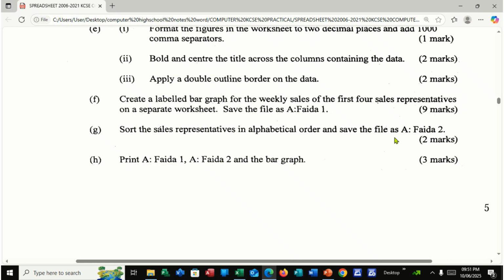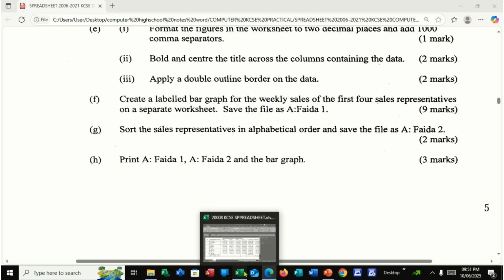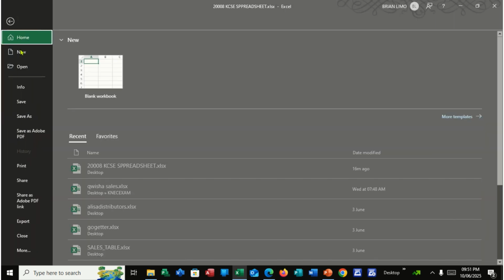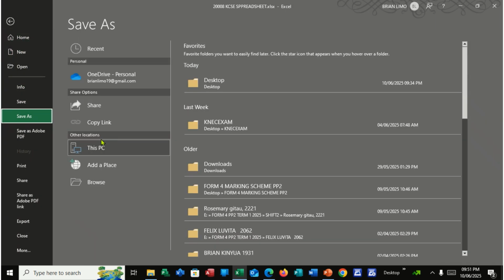Let us check another question. Print faida, and then you save this one. Sort the cell representatives in alphabetical order and save the file as faida 2. So we are supposed to save it using Save As. I save my work even on the desktop. It is called faida 2.